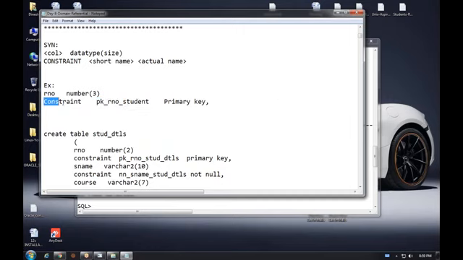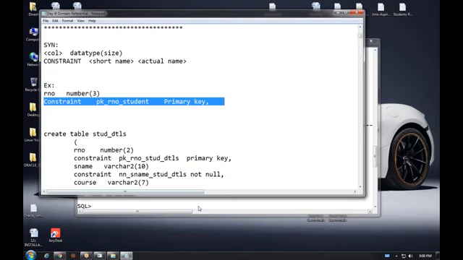Suppose if you don't follow this method, and simply write primary key here, then the primary key is defined with a system defined number. In case of system defined numbers, we have some problems. What are those?